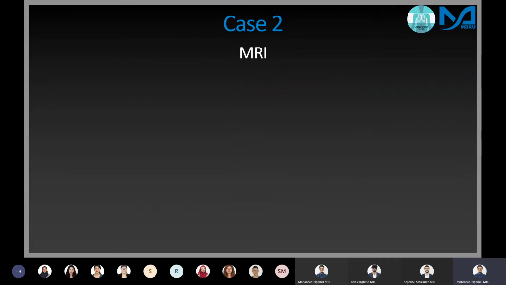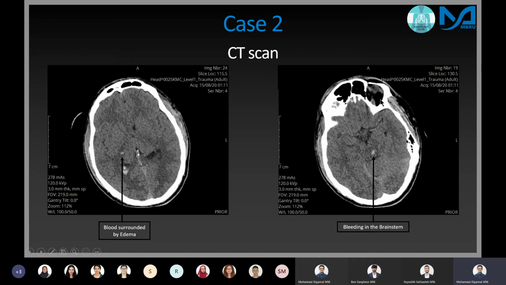Before I move on to the MRI, we established that a CT was the appropriate thing to do, and it's the right thing to do for this patient, and it helped us determine that there's nothing serious to worry about, correct? That would just prove that CTs are great for the situation. But in this specific case, because the patient was still unconscious and the CT didn't show us any obvious, for example, contusion in the brainstem or anything like that, you would be worried, so you'd want to do a more thorough scan.